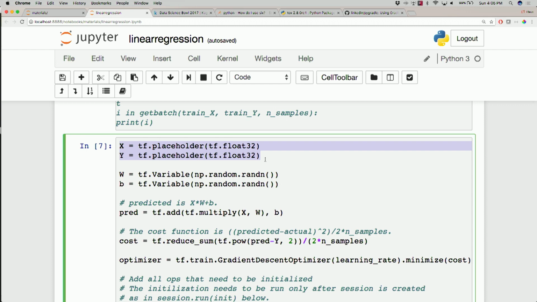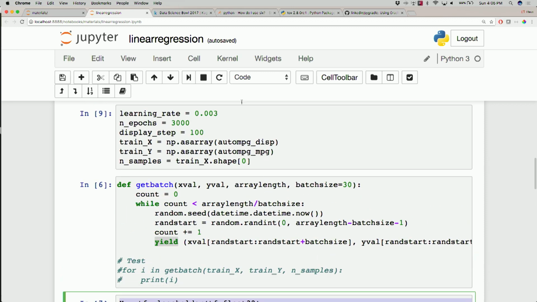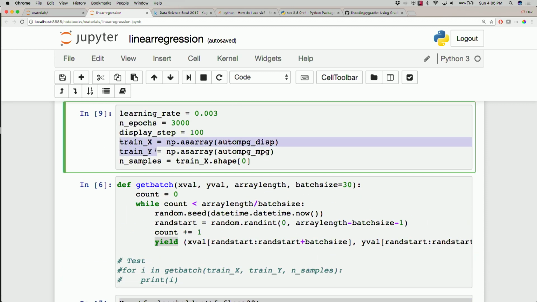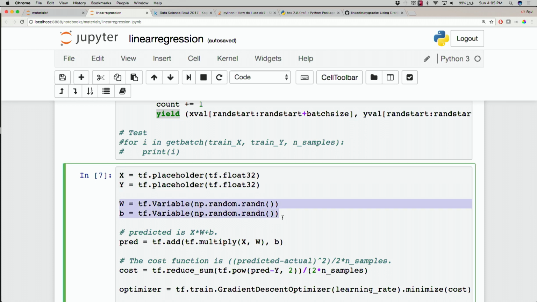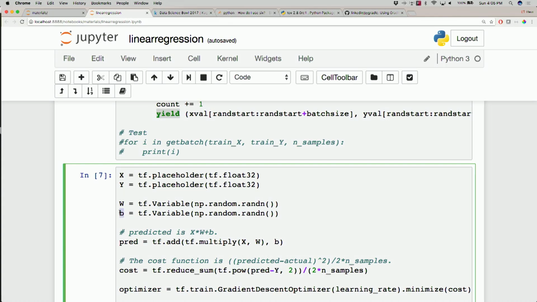So these x and y are the placeholders, and at a later point, we will feed train_x and train_y into the placeholders uppercase X and uppercase Y. So it's going to happen later. And these are my weights and biases. Essentially, imagine this is just a line fit, so it's y equal to mx plus b. And this m is nothing but the W in this case, and the b is the intercept in the linear fit. And b is the bias in the case of linear regression.